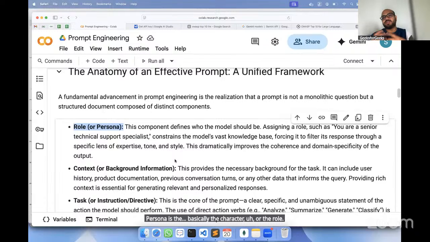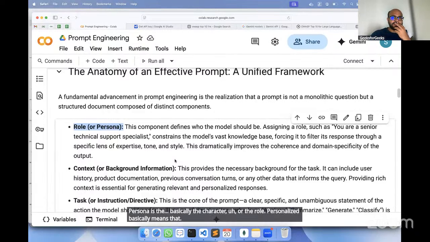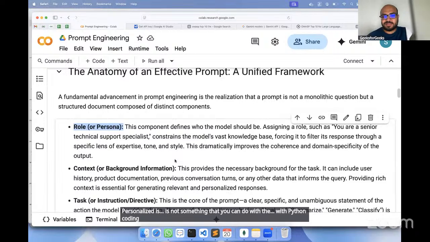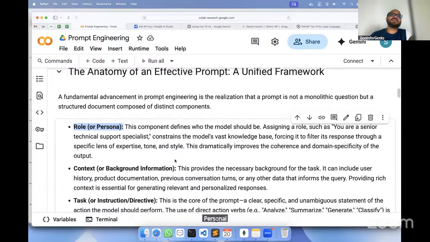Personalized basically means that it is not something you can do with Python coding or prompt engineering. Personalized means that ChatGPT as a whole, no matter the model, will be personalized to you.